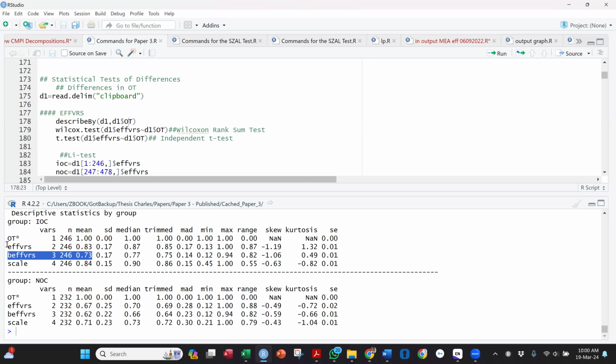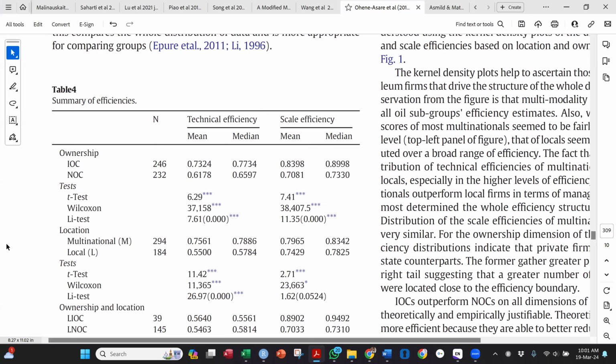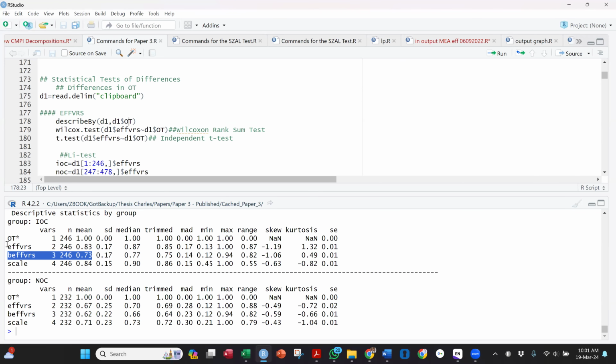Okay, Doc, I don't know if I'm having the wrong paper. Let me read the title. The title is multinational operations. Yes. Okay, Doc. So if I go to table 1... We are not looking at table 1 here. We are looking at statistical testing, so it is table 4 we are dealing with. Okay, so 2, 4, 6, yes, and then 0.7. Yes, Doc, I'm seeing the same scores.